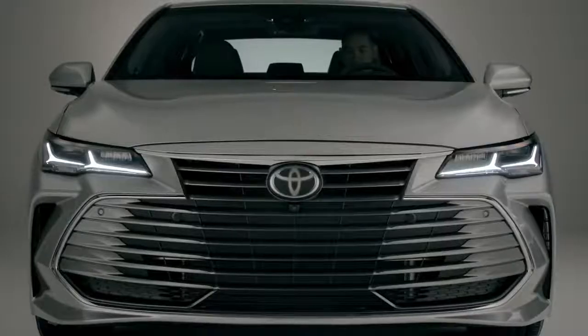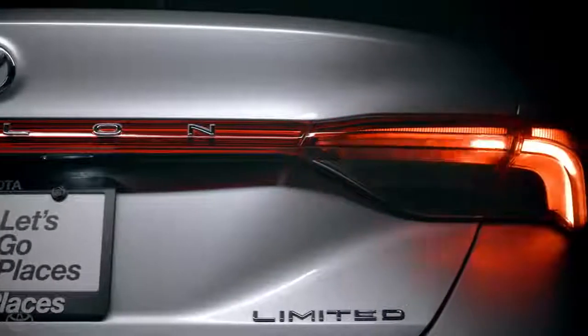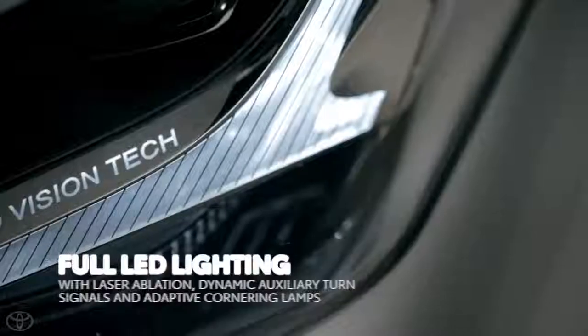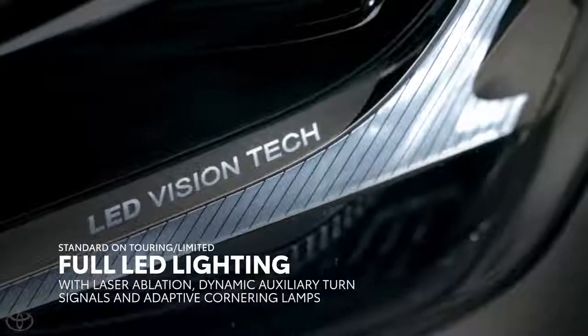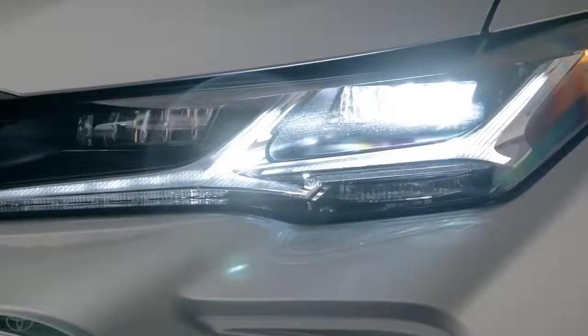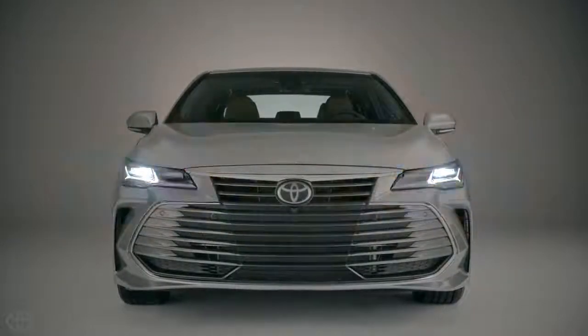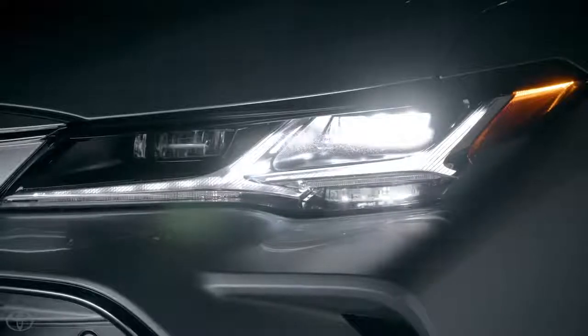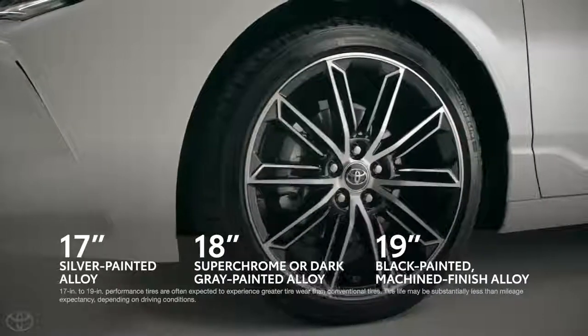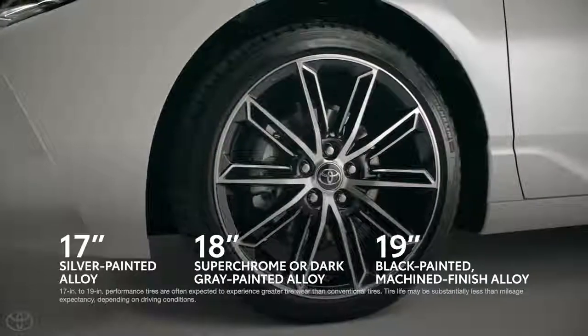This excitement continues in Avalon's new high-tech exterior lighting systems, which are entirely LED on all grades. While all models feature a slim headlamp design, select models also feature headlamps treated with laser ablation, which gives the lights a distinct metallic look while still allowing light to pass through, as well as dynamic auxiliary turn signals. Adaptive cornering lamps further enhance visibility during turns, lane changes, and even parking.